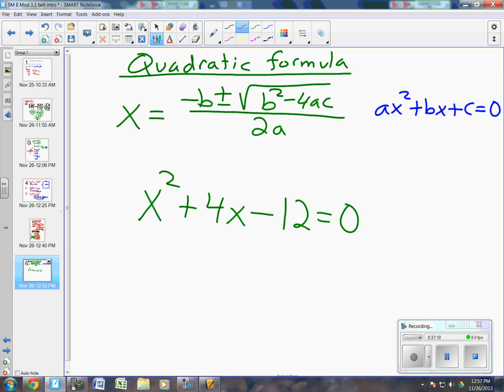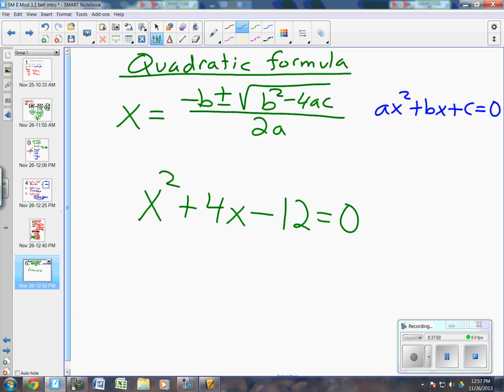We'll do that because this one's factorable, isn't it? I didn't mean to put one up that was factorable. I ended up accidentally doing that. Yeah, because this one right here, if you go positive 6 times negative 2, that is negative 12, and positive 6 plus negative 2 would be positive 4. So this one's factorable, but I want to show you that you can also do it with the quadratic formula. The reason we have the quadratic formula is because not all quadratic equations are factorable. Do you see that? So I'm going to show you on this one right here.